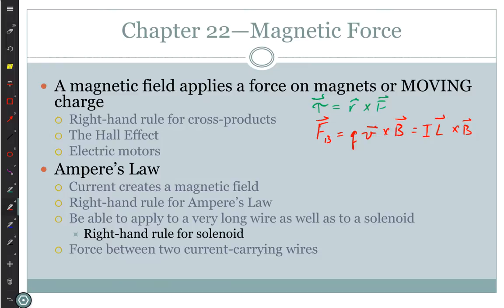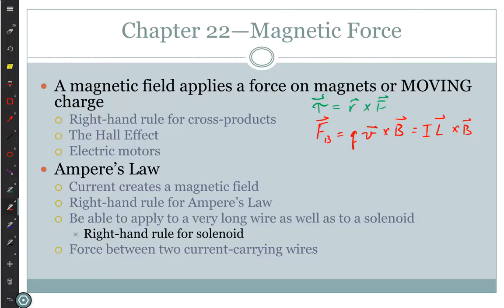The second right-hand rule: when you have current going through a wire, put your thumb in the direction the current is going, wrap your fingers, and the magnetic field goes around the wire in the direction your fingers wrapped. In which direction does the force go for that one? Either. That's a magnetic field, not a force. That was only current creating a magnetic field.